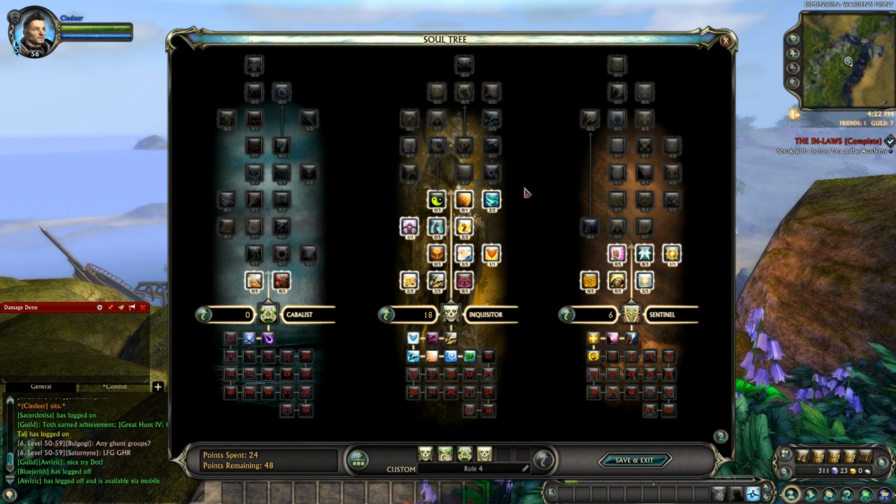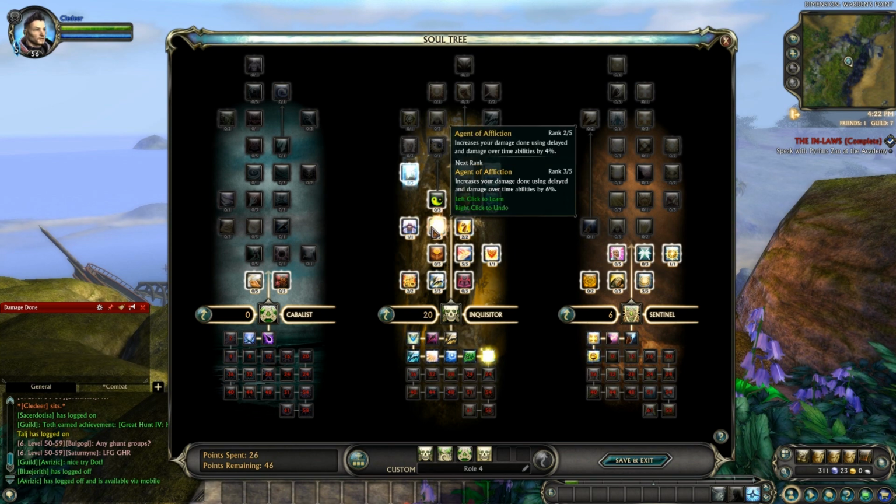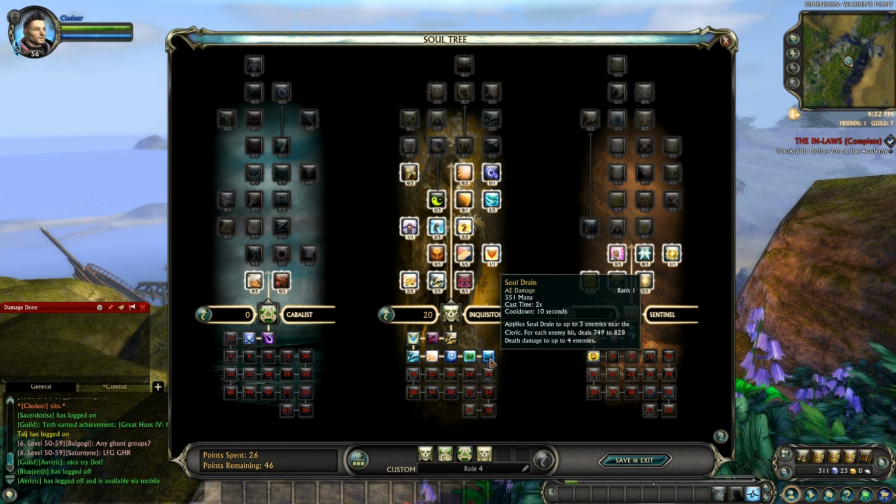Levels 19 and 20 are going into Agent of Affliction to increase damage, and this has opened up my most powerful multi-target ability, Soul Drain. Soul Drain hits 3 enemies and then bounces to any other nearby enemies, doing massive damage, as long as all of the enemies are in close proximity with me when I cast it.